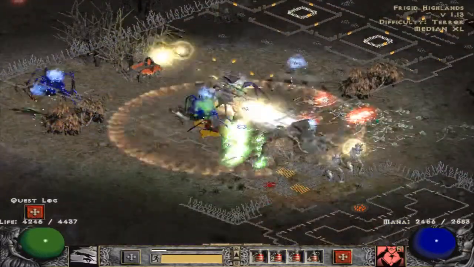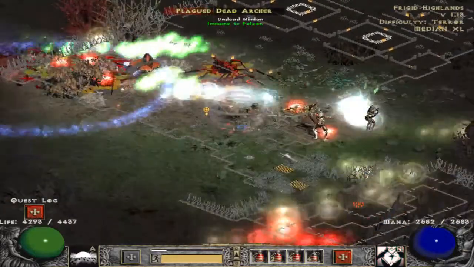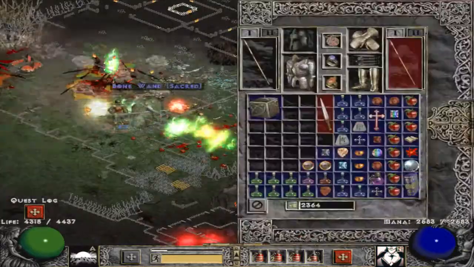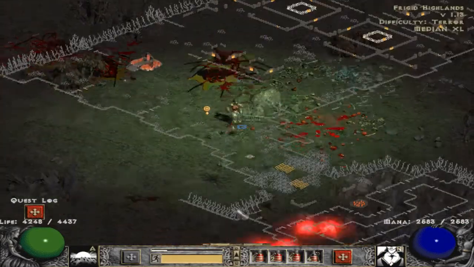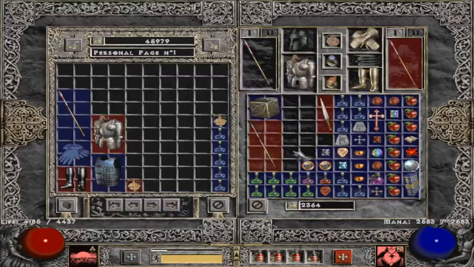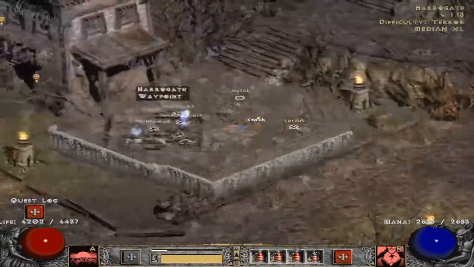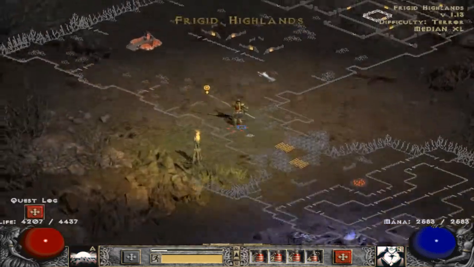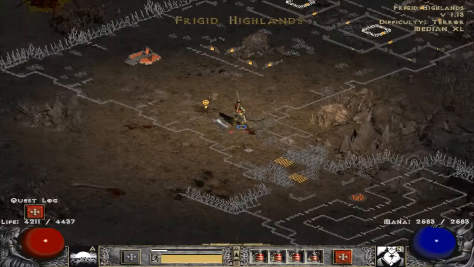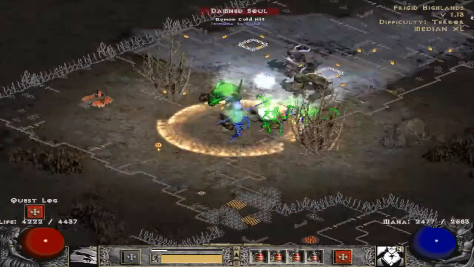Ooh, rare Maiden Pike. Well, rare Sacred Maiden Pike, so I could craft if I want to. Actually, I'm gonna leave that as an option. And there you go. And to Frigid Highlands we go. And yeah, pretty much everything now is finally at 5% chance to hit.